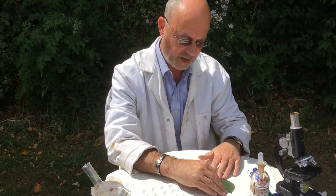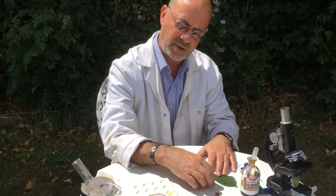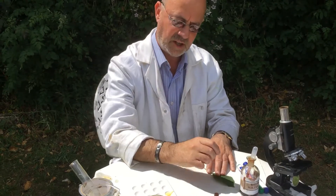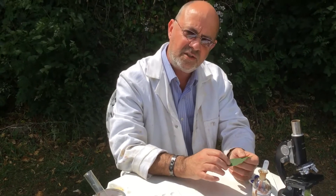The leaf went pale, and when I put the iodine on it went from orange to dark purple-black, which showed that it had got starch. I also showed you with the potato, because the potato contains a lot of starch. Lots of foods contain starch, which is why it's part of our diet.